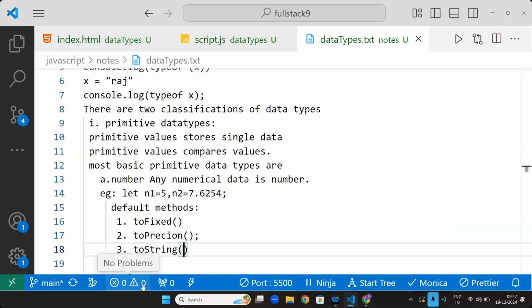Array is a non-primitive data type. We are not using it here. We will use it in non-primitive data types.